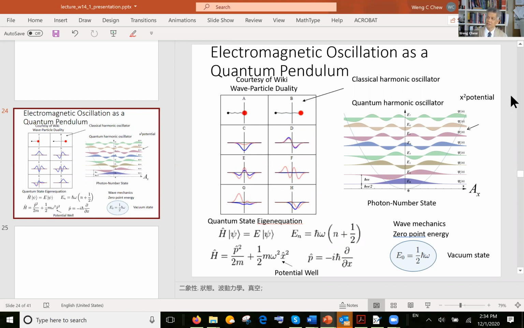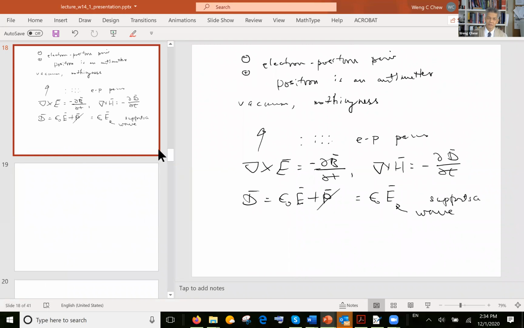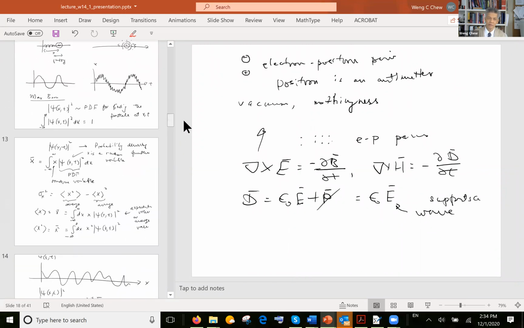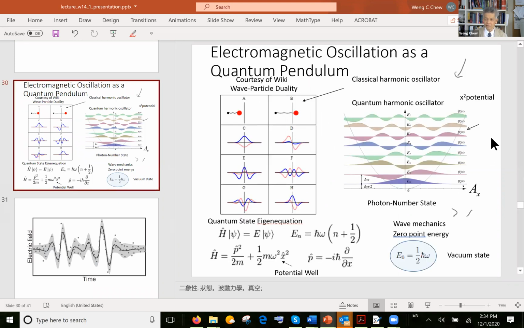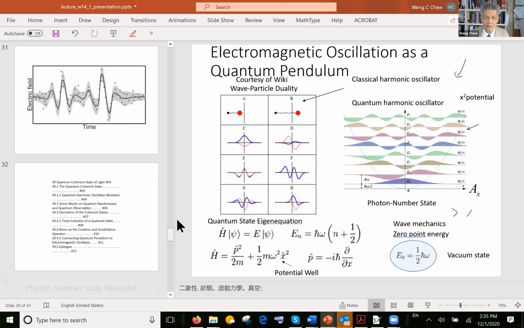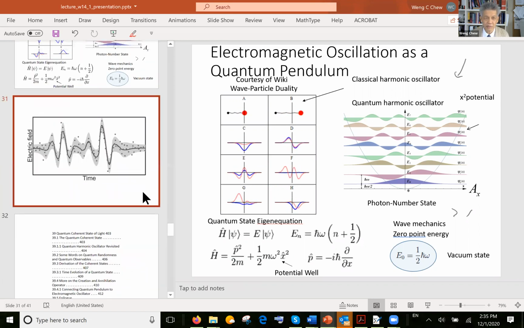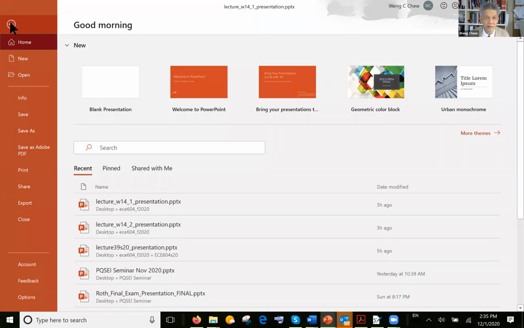These are the solutions that they found in the very beginning, when they solved the Schrodinger equation for the pendulum. They found these solutions, which are the eigensolutions of the equations, and these are called the photon number states. I want you to remember these functions: they're either odd functions or even functions. If these wave functions are supposed to describe the position of the particle, then what you have is a bizarre nature.